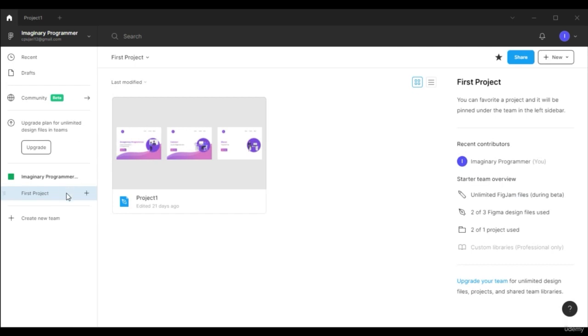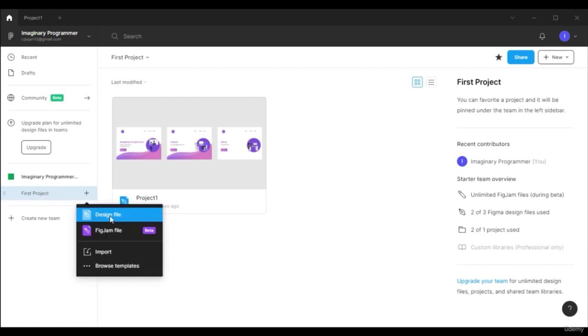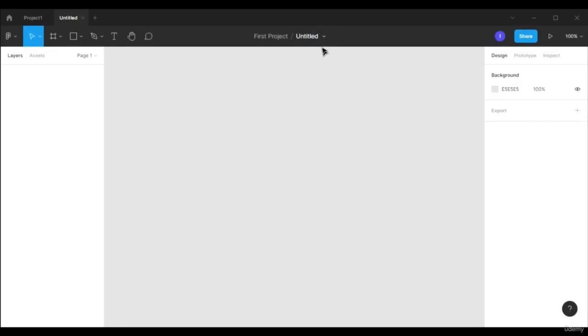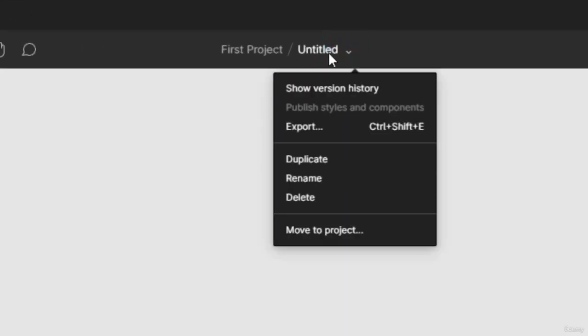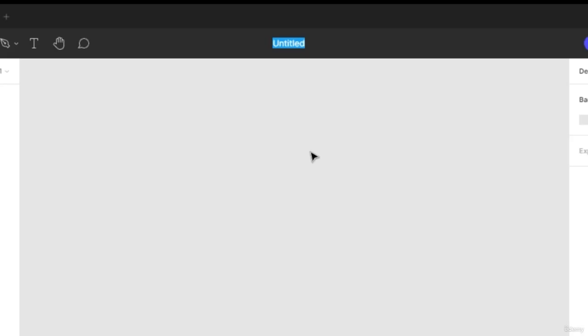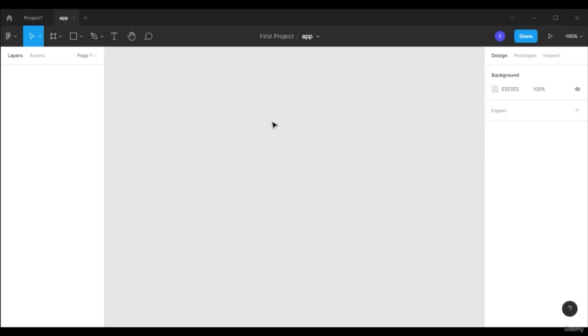If you are new here and you want to create a new project, you can go into the first project, click on this plus button, and click on Design file. As you can see, it is untitled, but if you want to rename it, you can rename it from here. Let's say it is an app. So I'm going to type app, enter.